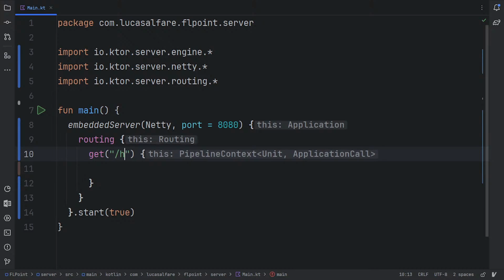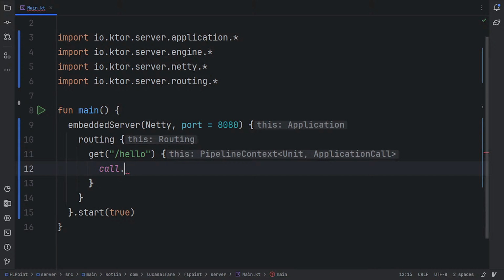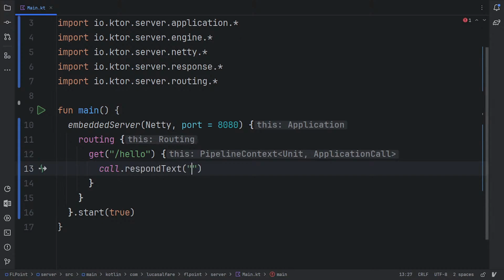I can create, for example, a hello GET route, and we can respond to the client that made this request with something like respond text, hello from authenticator.